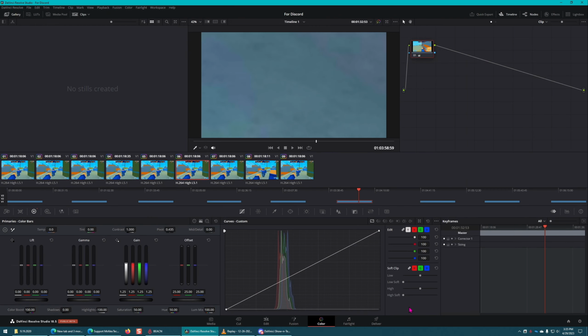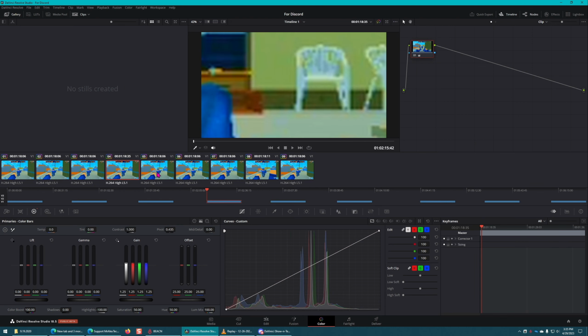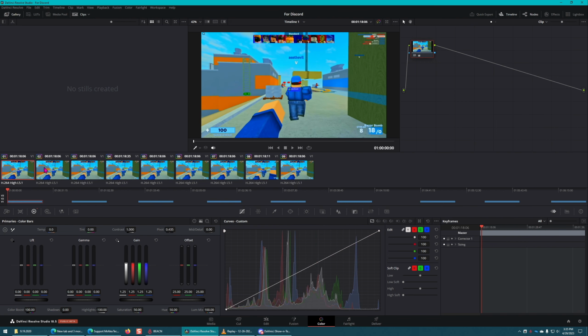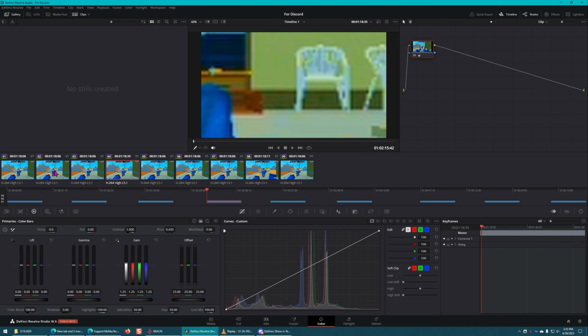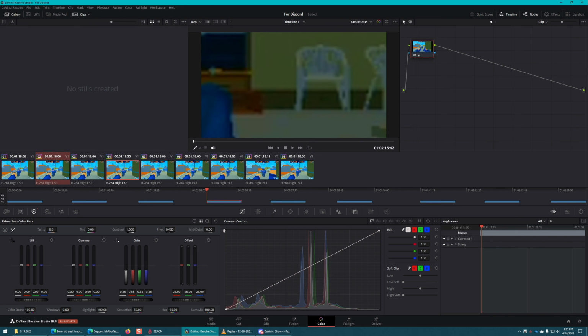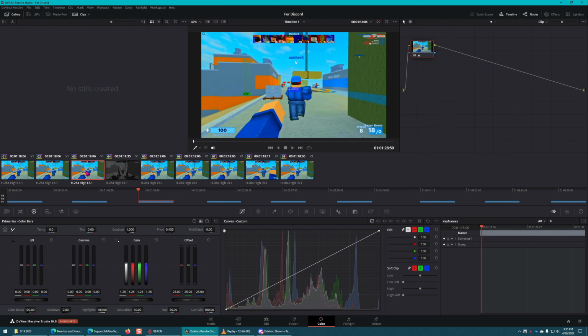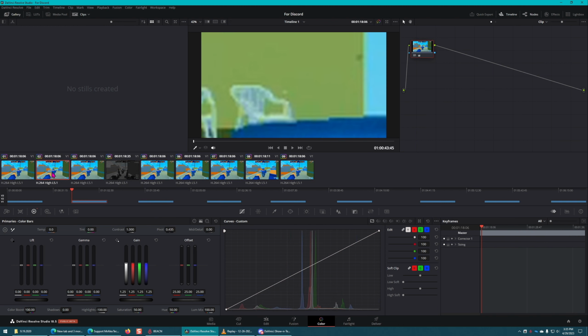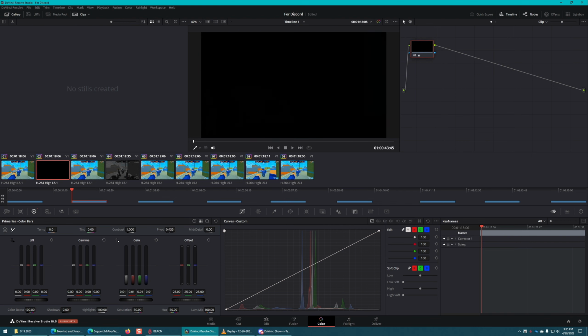I come back to the color tab. I don't know why the thumbnails aren't uploading, but okay. Let's just say I want to change the color grade of the zoomed in ones. So this one and this one, I'm just going to make super, super dark, pull the color out of it. And now those are black and white. Now it did it. Oh, you can't. Okay. That makes sense. Ah, I get it now.